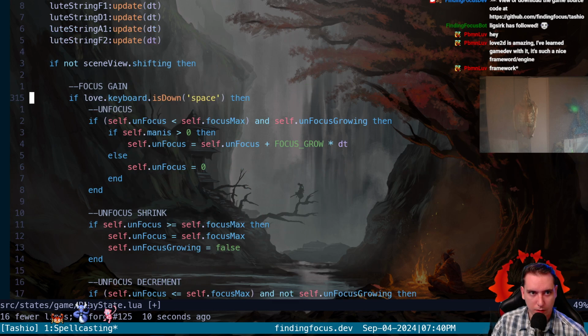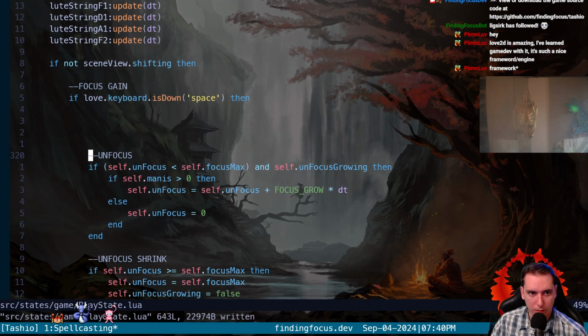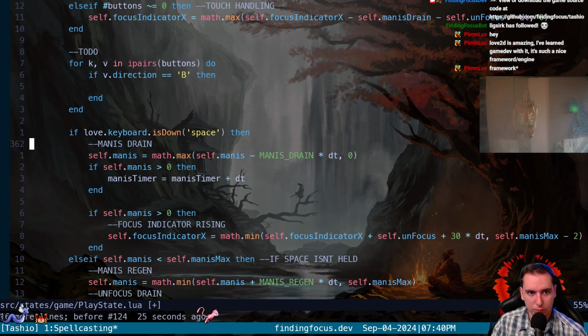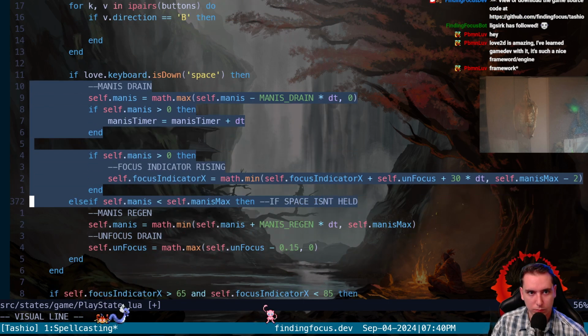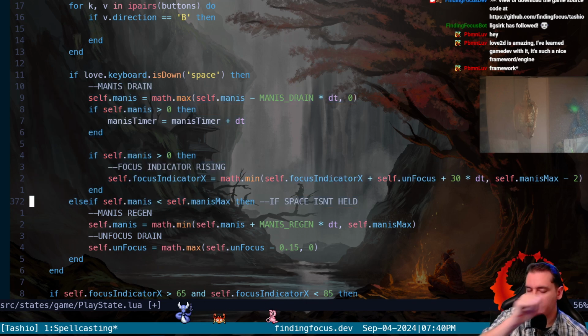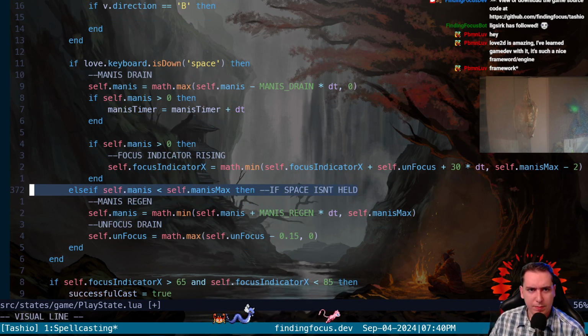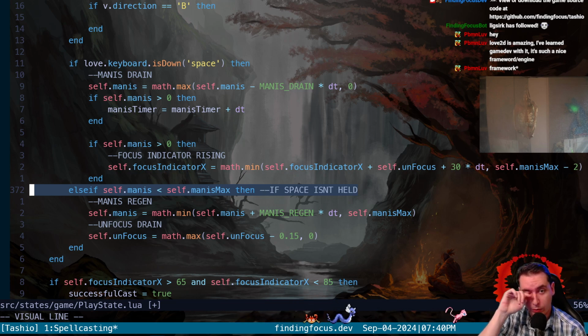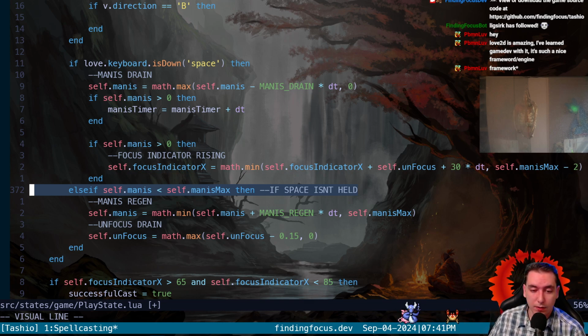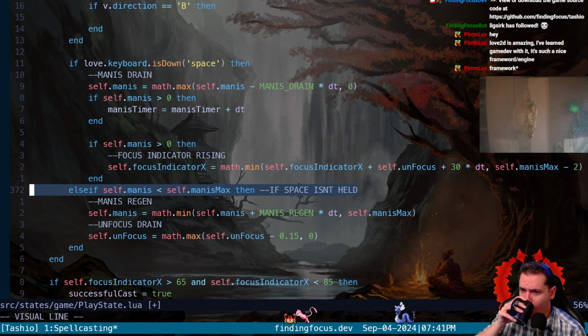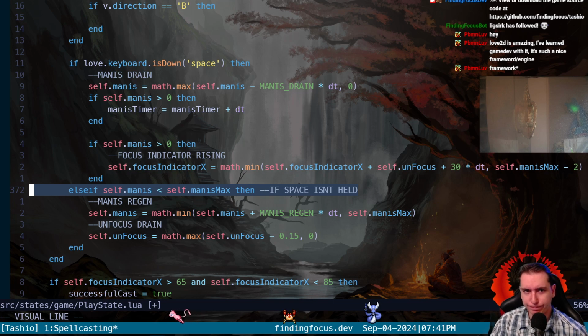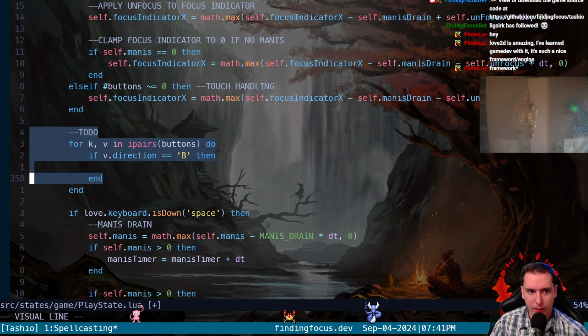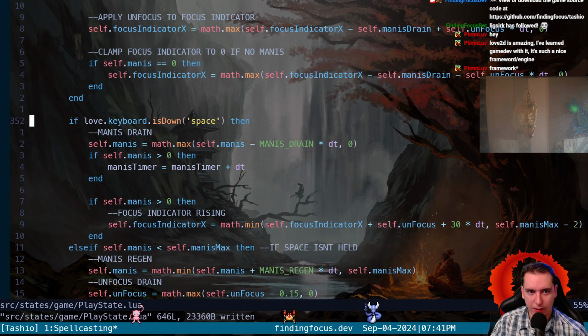What is going on? Okay. I don't like how we did this at all. Because we've got some nested logic here in an else if, but we're already asking the question if space is down, but also we need to refactor it so that it works for if any given touch is colliding with the button that the element is assigned to, then we also need to do this stuff. So I don't like how we did this. But for now, let's just keep this nastiness for now. I'm gonna cut this out. We'll worry about how to do it once we get there.